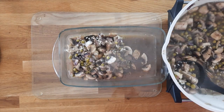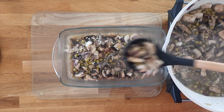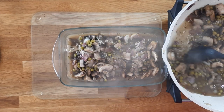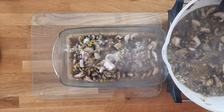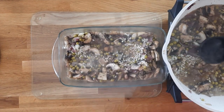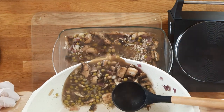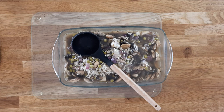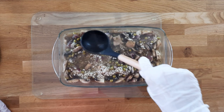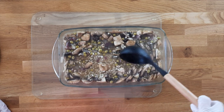Now we're going to add some lemon juice, and here's another cost saving tip: instead of buying whole lemons or limes, just buy a bottle of lemon juice or lime juice. It's not as healthy, but I get all the nutrients I need from my morning smoothie so I don't feel I have to have fresh lemon juice as well. The price of this lemon juice is literally a third of a pence, whereas using a whole lemon would have been 30 pence — a massive cost saving. Now you're going to add in some boiling water; it's very important the water is boiling, otherwise it will take much longer to cook in the oven.